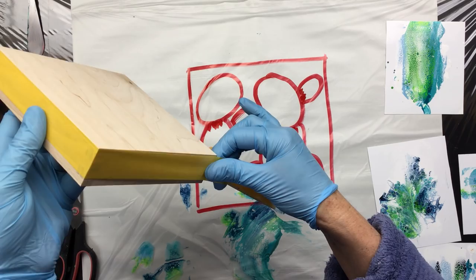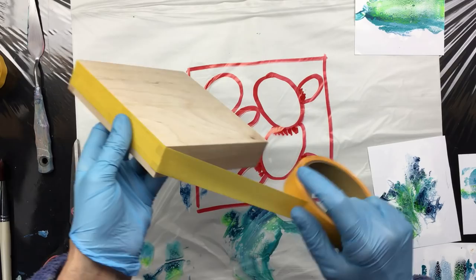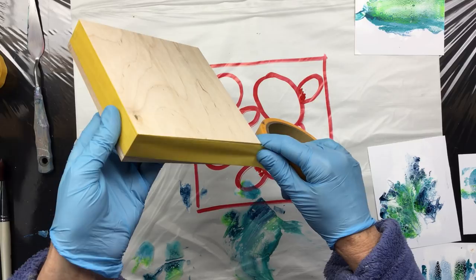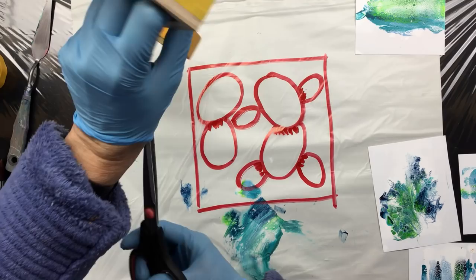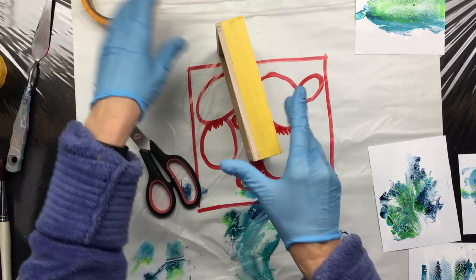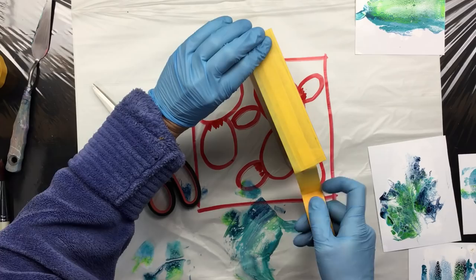Hi guys, I thought I'd show you the process of what I'm going to do with the little swipes. What I'm doing is taping off a panel, as you can see right here, because we're gonna keep the sides nice and clean. We're gonna cut this off so we have a nice taped-off side. I'm gonna put one more piece on because we're going to be resining this, so we want to keep the whole side really clean.